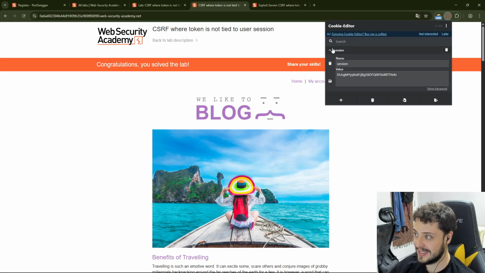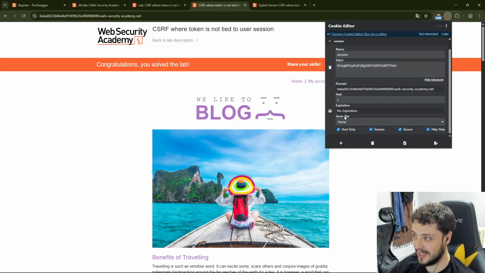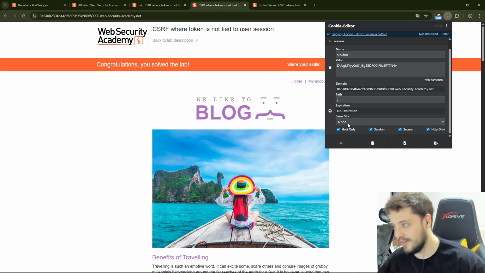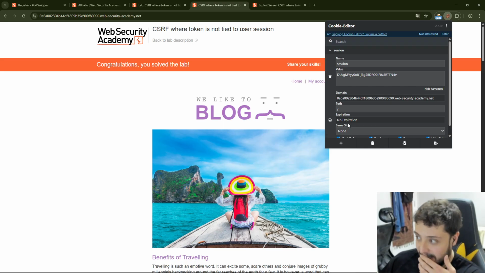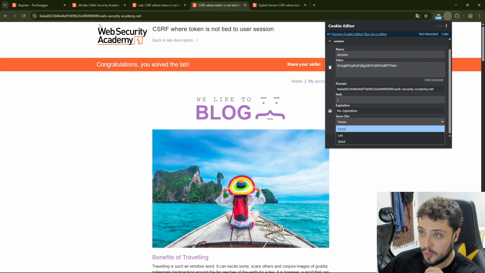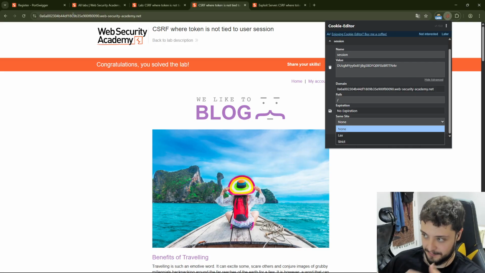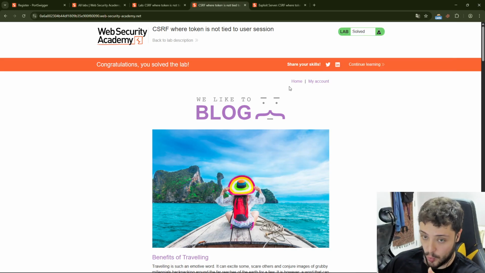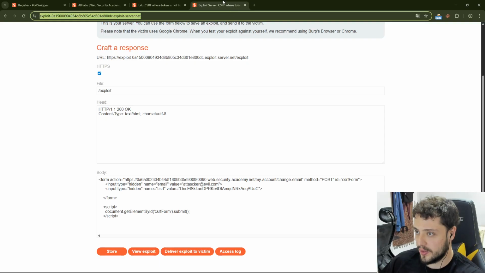You can see here is show advanced. The cookie is SameSite None, which is saying send this cookie to every site, there are no restrictions. If we put Lax here, it will only check the same URI, and if you put Strict, it will only check the same domain and nothing else. So if that was SameSite Lax or Strict, it wouldn't work. We have to find another gadget on the website, and we are coming to that. So I don't want to bore you with this at the moment.